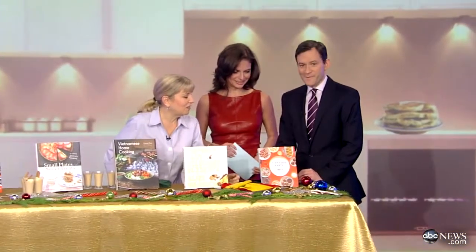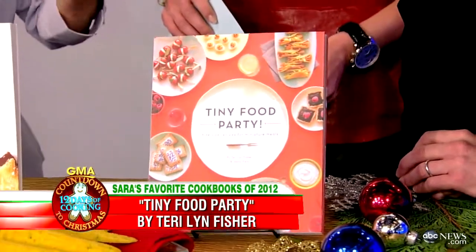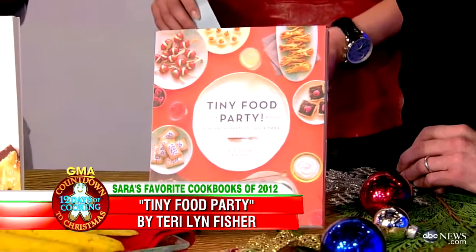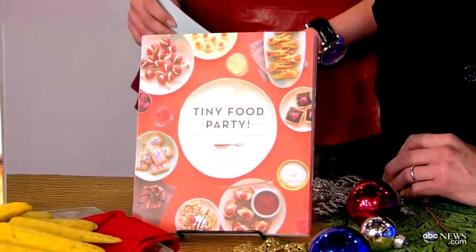This is a fun little book — and it's definitely a little book. These two gals took big dishes and shrunk them down into mini appetizers, mini entrees, tiny desserts, and shooter drinks. I don't like to entertain, but this book made me want to throw a party. It's just so much fun. You have little tiny onion rings and little tiny crab cakes and little tiny banh mi sandwiches and Philly cheese steaks — but they're tiny. It gives you an opportunity to show your creative side, and it's a great way to eat.